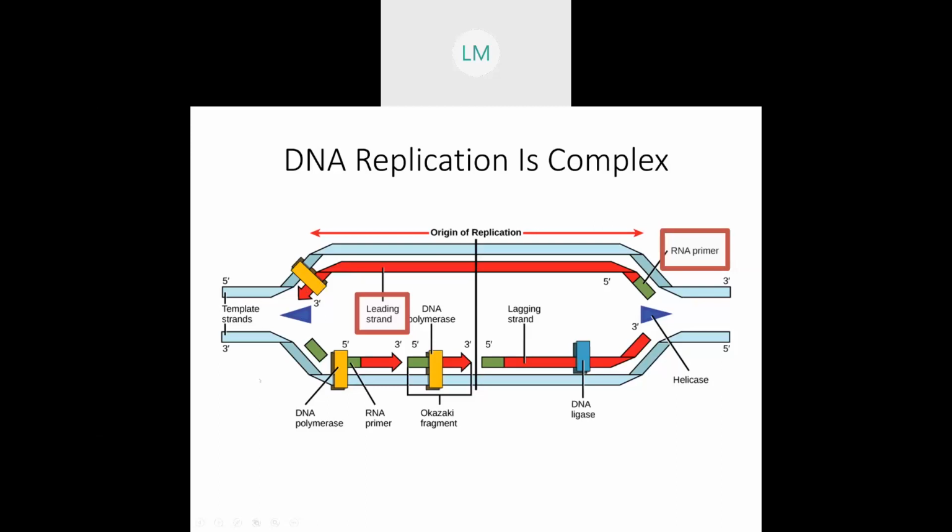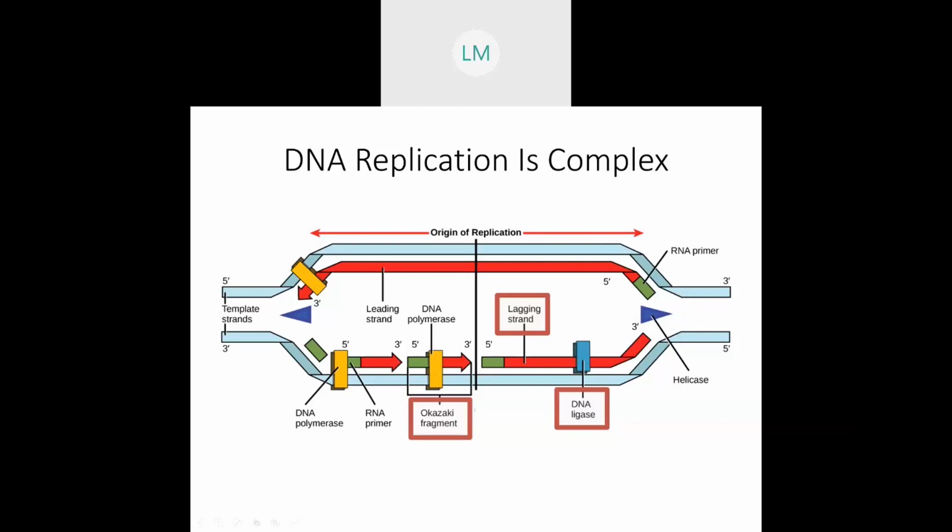The other strand we have is called the lagging strand. So this is the one that we have to kind of replicate in pieces. So we still have our DNA polymerase here, but we have multiple DNA polymerases that are working because we have to start replication in multiple spots. So again, we are doing this because we can only add nucleotides to this 3' end. So we can't just start on this side and work in this direction. We have to start over here on the left and work our way to the right. So we've got to do it in chunks.